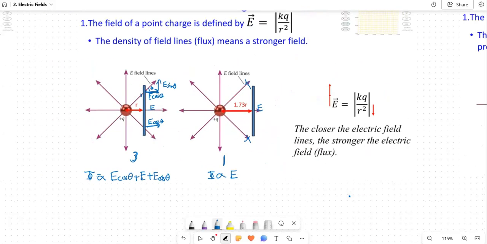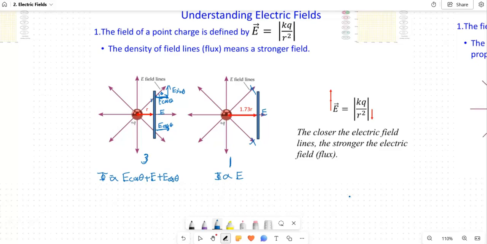So that's the concept of flux. That's the basic concept of flux, but that's how, when you get further and further away from the point source or point charge, that electric field drops off. If you get closer to it, meaning if the R is getting smaller, meaning this meter stick is getting closer, then the electric field goes up by the square of that amount. Okay?